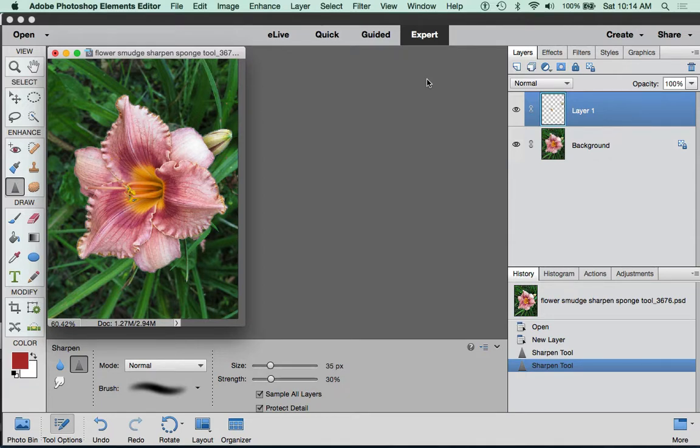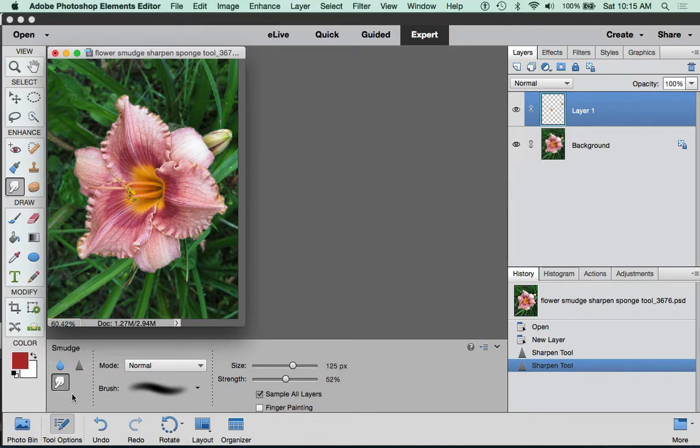Not because I necessarily think I would use it on this image. The Smudge Tool is blurred with action. That means you blur and you get movement. Think about pictures that you took of a skater, one of those roller derby skaters, and the background is blurred. But you want to move some action around her. You want it to look like she's going faster. You might use this tool. So let's go down to the group and choose the Smudge Tool this time.